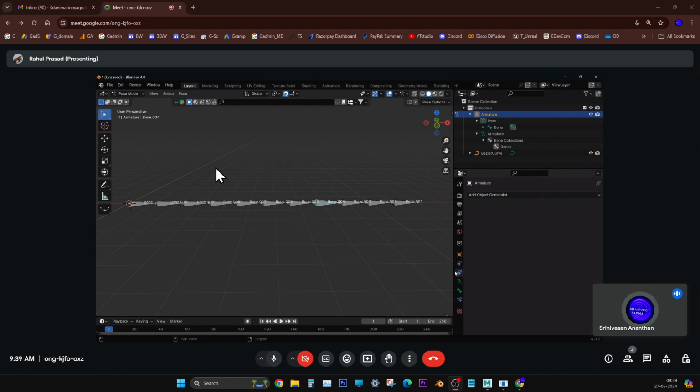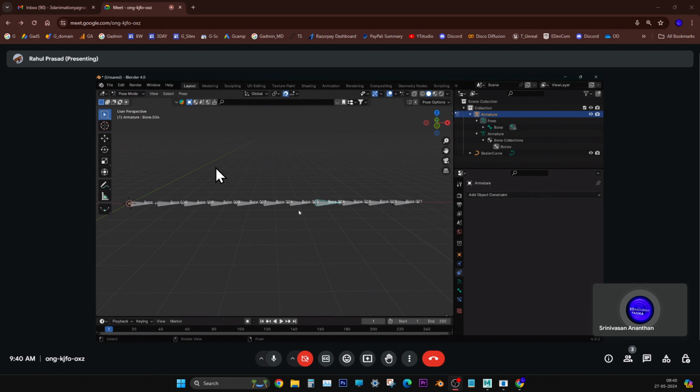Whenever you are free, just have a look at it, so that whenever I say go to this place, I don't have to say everything. If I say switch on the octahedral, you yourself will go to bone properties and go to the viewport display column and switch on the bendy bone or stick or octahedral. You yourself will do that. I don't have to say take your cursor to bone properties on the right side, because it's a very lengthy path. So just have a glance whenever you are free.